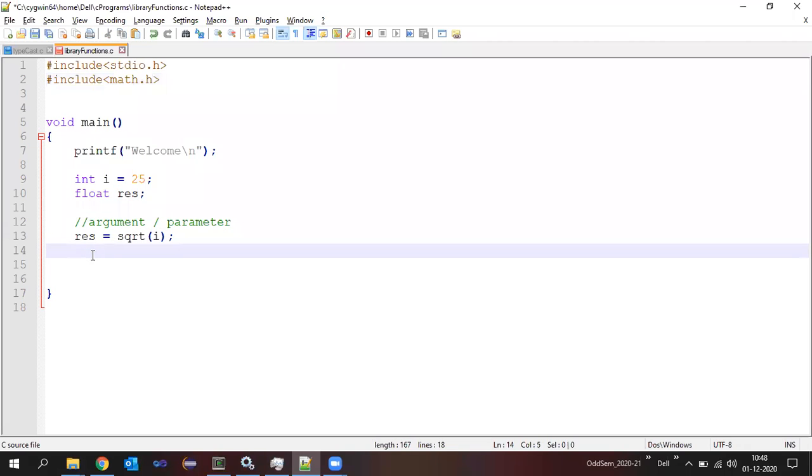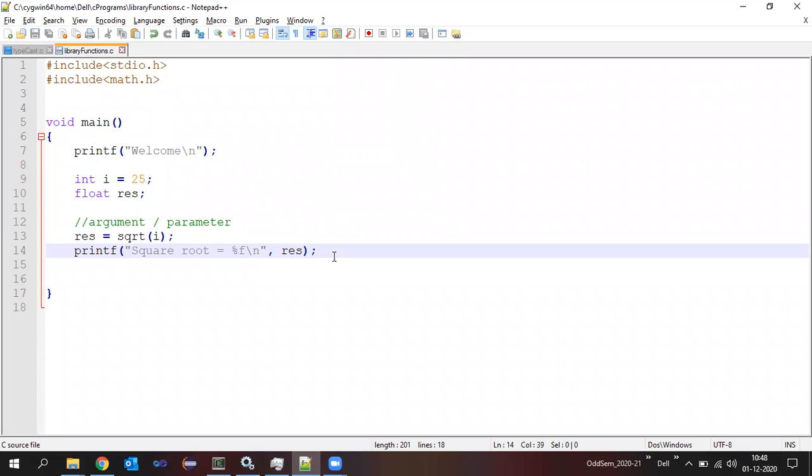And if I want to print that one, what can I write? I can write a printf statement. Printf, open double quote, square root is equals to, percentage f slash n, double quote complete, and result. Now how will this printf be executed? It will display square root equals to, and percentage f is a format specifier for floating point numbers, that is result. Result is a variable of float type, so we are using percentage f here.